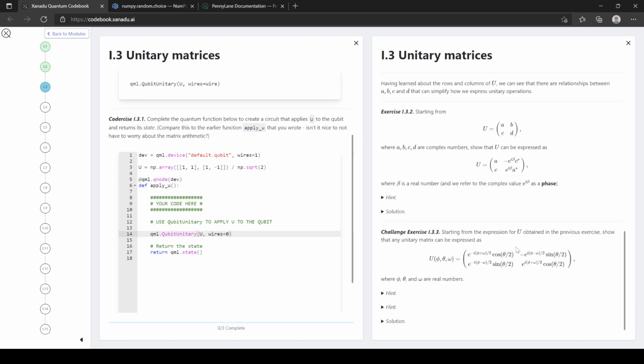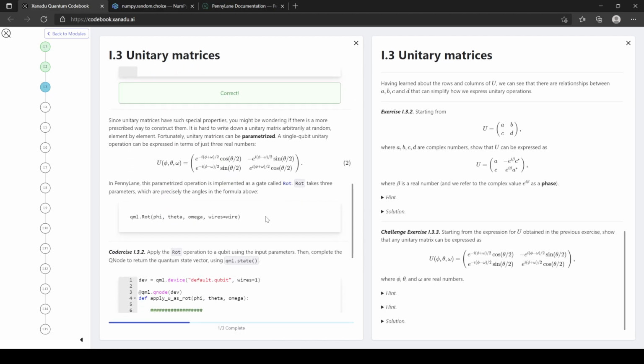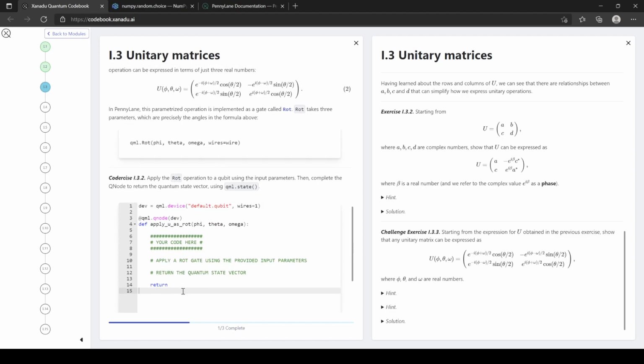This is the general format of U. U3 gate is what it's called in Qiskit, I believe. Okay, next, this is the U3 gate, which for some reason they just call rote. Seems like U3 is a fine name, but I did not write this. All right, so we want to apply the rote and then return the state vector.